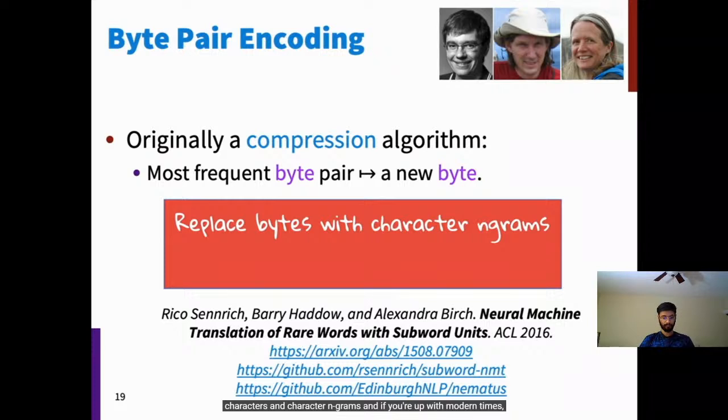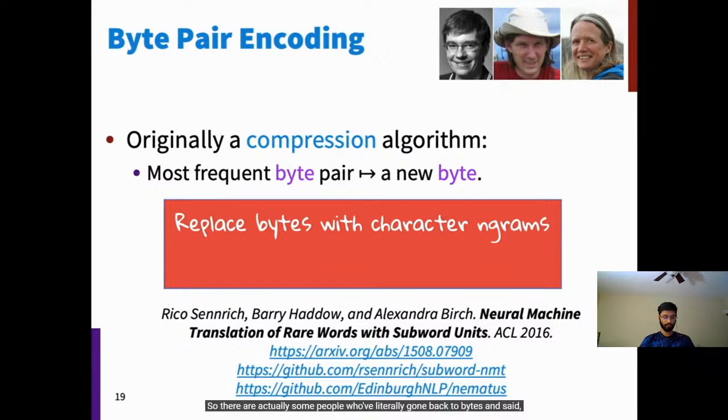And if you're up with modern times, that means there's Unicode, and you can represent all of these lovely letters like Canadian Inuktitut syllabics and stuff like that. But there's actually a problem with Unicode, which is that there are a lot of Unicode characters. I forget the number theoretically, I think there's something like 200,000 possible Unicode characters. But anyway, if you want to handle a bunch of languages, which include East Asian languages, maybe you need something like 20,000 characters, and that's a lot.